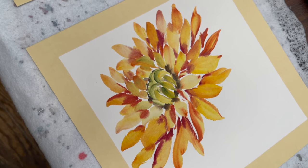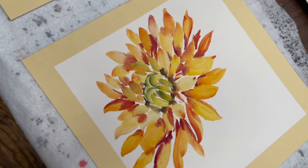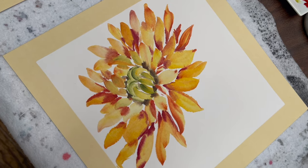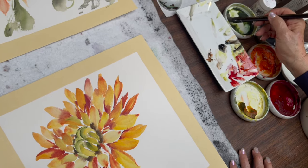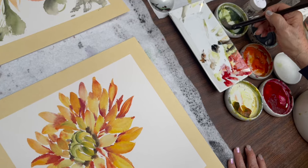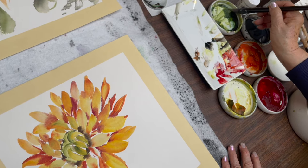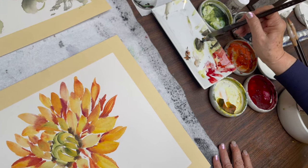Okay, so then I'm switching to my lotus petal brush. You can use large flow, and I'm going to use the green as my base. And then tip with ink.